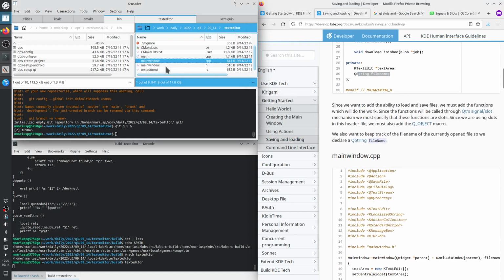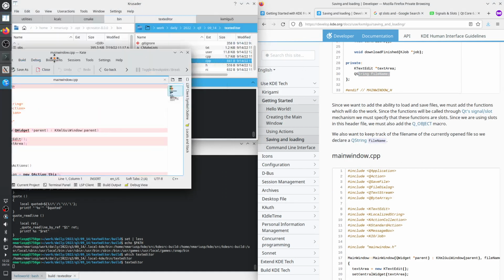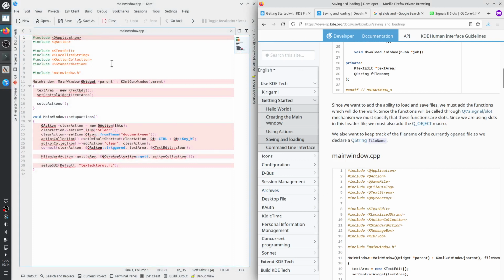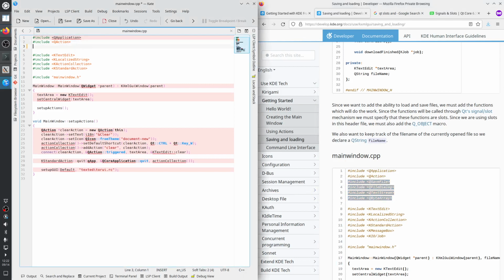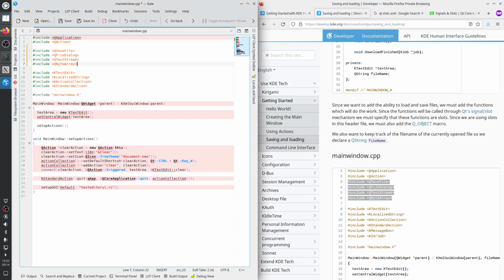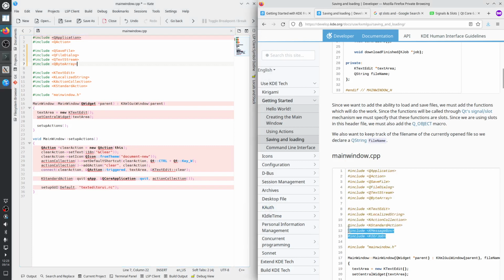And now the main window.cpp file. Include QMainWindow, QAction, QSaveFile, QFileDialog, QTextStream, QByteArray, KTextEdit, KLocalizedString, KActionCollection, KStandardAction, KMessageBox, and KIO job.